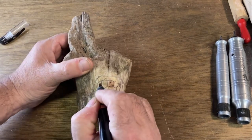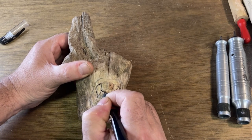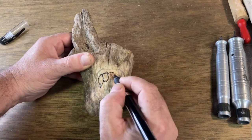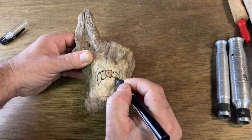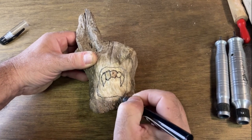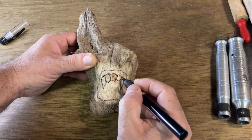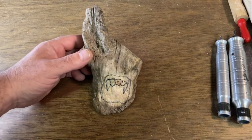Let me darken them in here. Does this marker work? I'm just going to draw some funky teeth on it so you guys can see. And then around here will be the outside of his mouth, and then we'll see what else we can do. If it carves, you never know. Anyway, I think I'm going to make that a nice little fun afternoon project here. So, let's see what we can come up with.